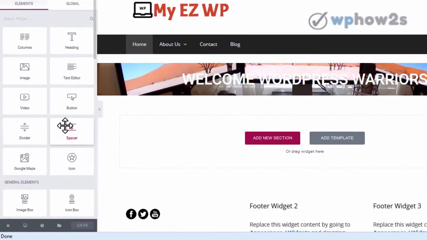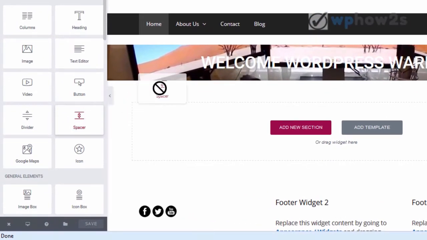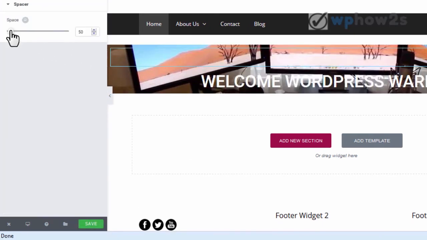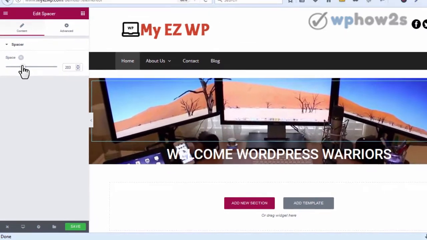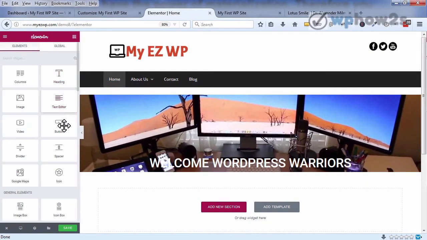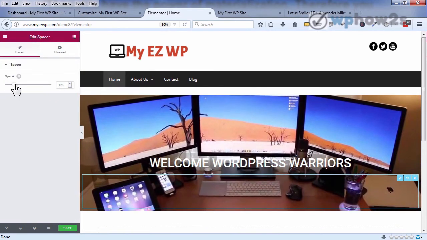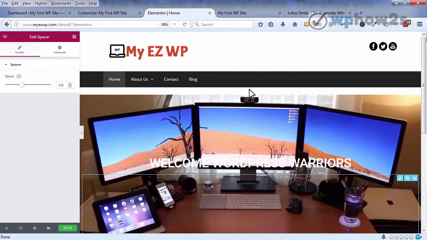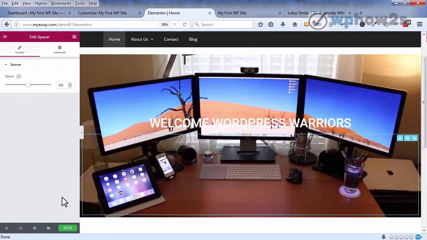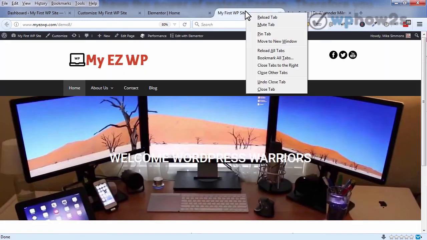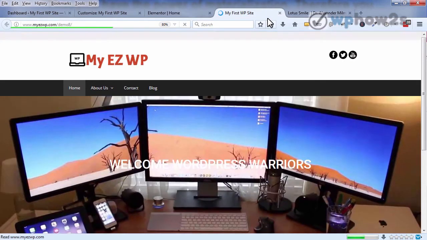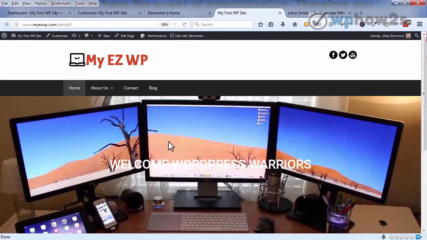I'm going to look for the spacer element, which does just what it says. It helps you put space inside your section. There's the light blue line on top of the heading element right here. And here's the space. I'll just adjust this to around 200. Then I'm going to click on the dots again and get another spacer element, drop it below our heading like this. And I'll adjust this until most of our image is showing. About like that is good. Then I'll click Save. Then we'll go back here and reload the tab, and it should look pretty close to the same. Now we have our space on top and bottom of the heading element itself.